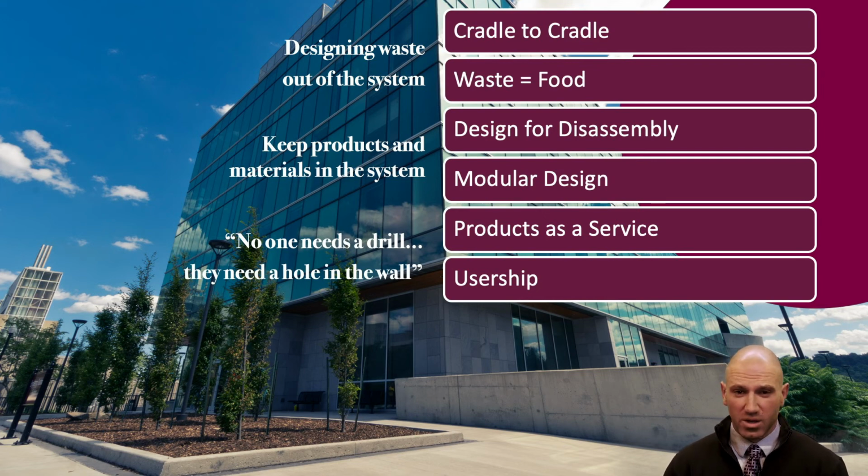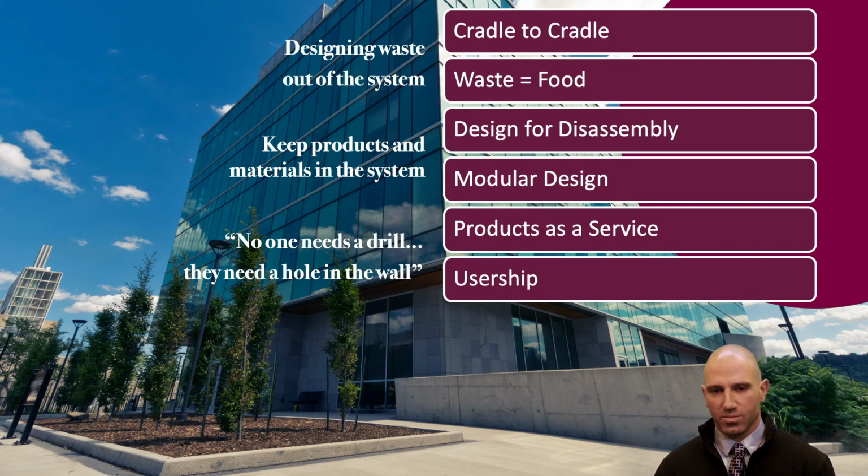So cradle to cradle, and this concept of waste equals food. So can we take waste from one space and create food for another? Similar to the way that nature does it. Can we create a system that is circular, that is continuous, that allows the byproduct of one area to become the primary feedstock of another? So the goal is that we design the waste out of the system in the first place. We don't even have to deal with it because it's a circular system in itself.